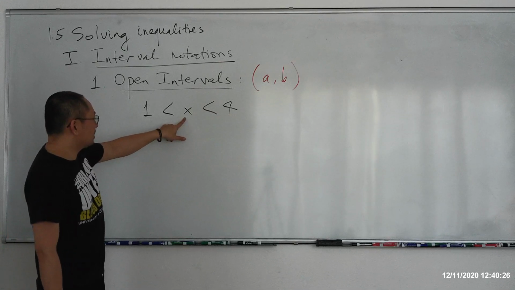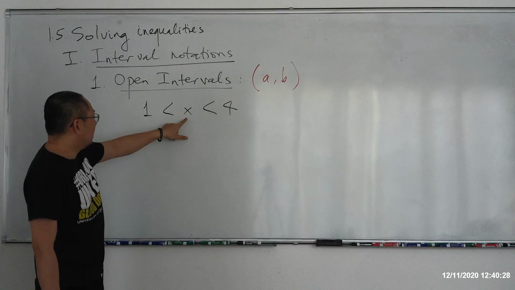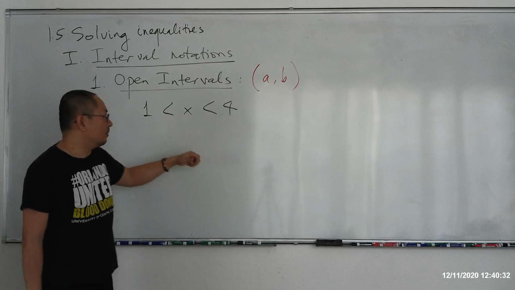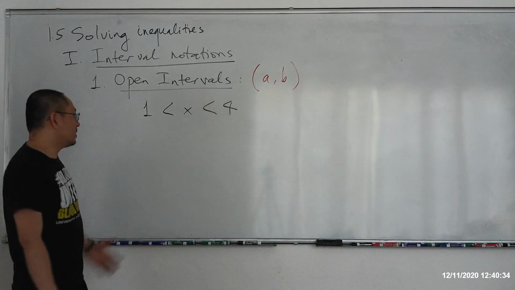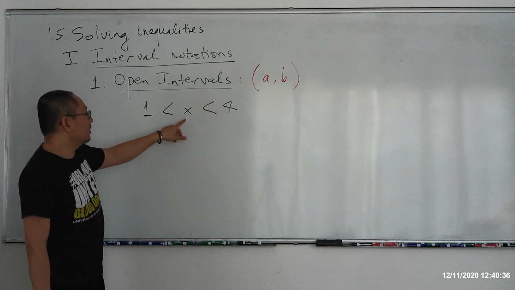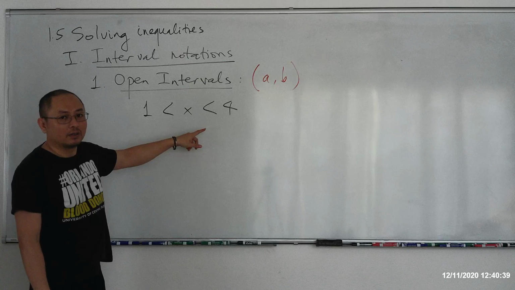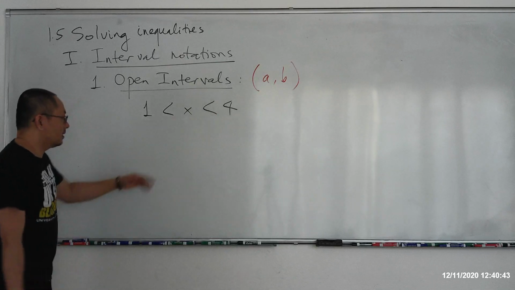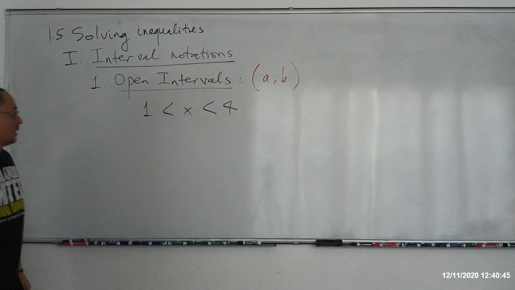So whenever you see something like 1 less than x less than 4, you can think of what? Yeah, 2 is good in here, right? If x equals 2, of course 1 is less than 2 and 2 is less than 4. Also, you can think of x equal to 3. But not just 2 and 3. You may have x equal to say 3.5. How about pi? Because pi is 3.14159, so all real numbers in here, okay?